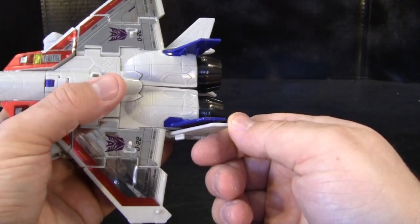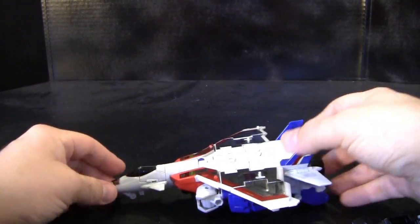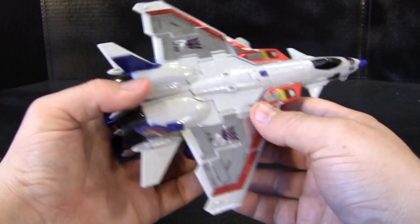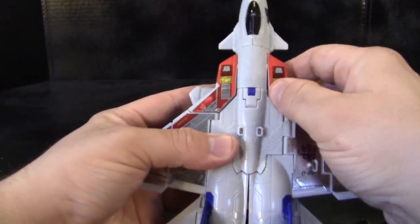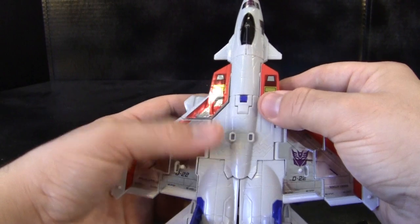Next we're going to actually fold the wings down like so and get the little landing gear out, so if he lands he can actually be flush and he's not just falling forward like he would be if his landing gear wasn't out. And there you go, that's Starscream in his jet mode. Overall, from the top it's not that bad, even though there's a lot of big gaps in the paneling here and there. You can see right here that kind of takes away from it just a little bit.